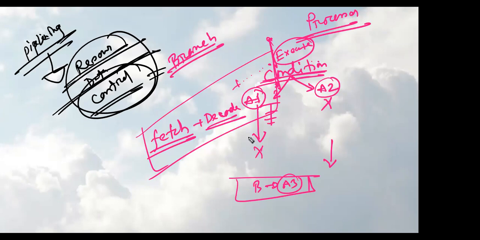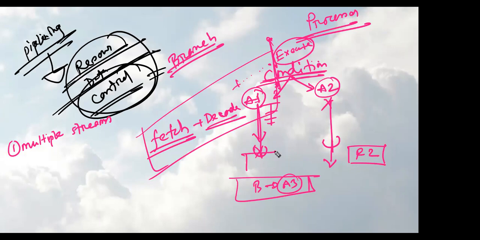So this intuitive approach is saying that I will run multiple streams. That means I will run this one and this one at the same time. When it is producing a result, I will store it temporarily. For example, result 2 is another sequence and it is producing another result 1. But which result will I consider when I encounter this execute stage? It will decide either I will follow A1 or A2.